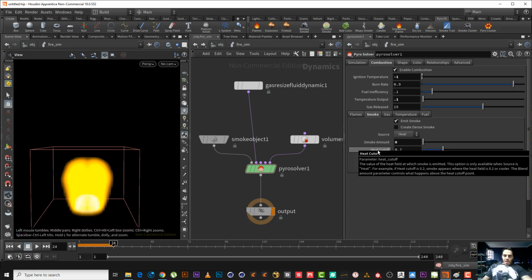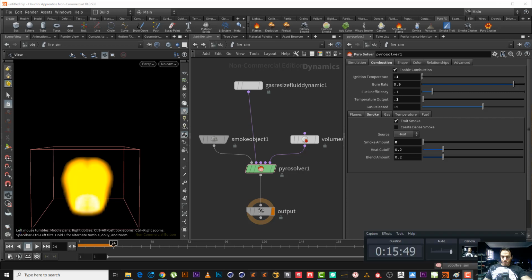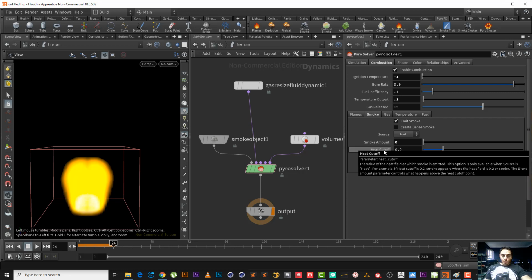Okay, so here is the heat cutoff. As we can see from its name, it's heat cutoff, meaning when the amount of the heat field is 0.2 or below this number, it will convert to smoke.